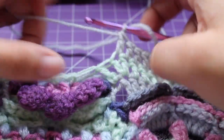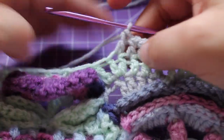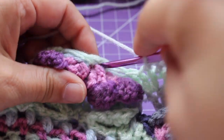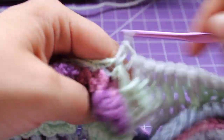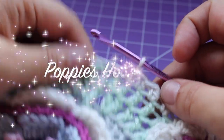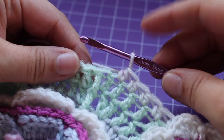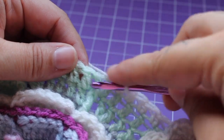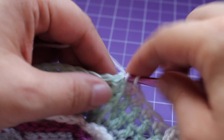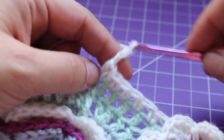So in here, I got my yarn tangled. We're going to skip this triple crochet, single crochet in the chain space, and then skip that next triple crochet. Before getting started on your poppy, some people find it's helpful to decrease your hook size before getting started on just the poppies. I don't change my hook size, but for some people they were too bulky. So take that into consideration before getting started on them.